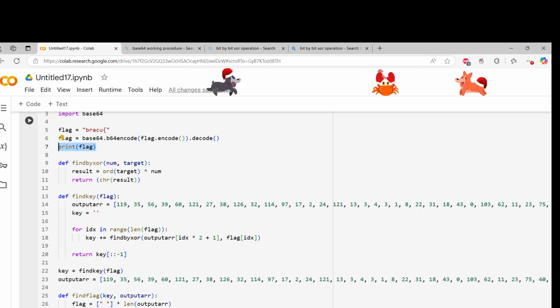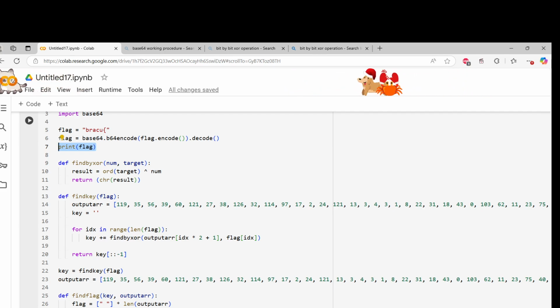In the find key function, we have passed the argument flag, and at first we have taken the output array, which is our encoded array. This will have a list of numbers that represent encoded data, and it will help to derive the key.